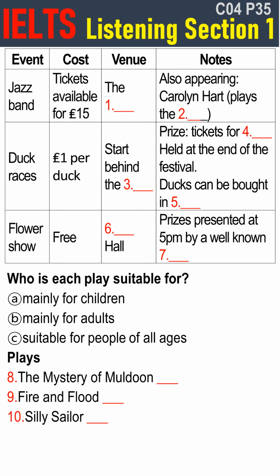OK, and the venue is the school, isn't it? Yes, that's right. The secondary school. Make sure you don't go to the primary school by mistake. And there's an additional performer who isn't mentioned on the posters. Carolyn Hart is going to play with the band. Oh, I think I've heard her on the radio. Doesn't she play the oboe or flutes or something? Yes, the flute. She usually plays with symphony orchestras, and apparently this is her first time with a jazz band. Well, I'd certainly like to hear her.